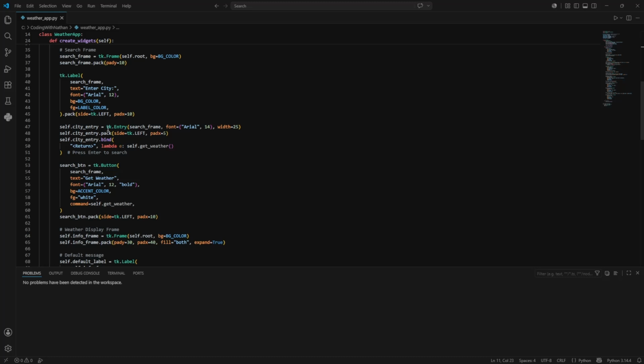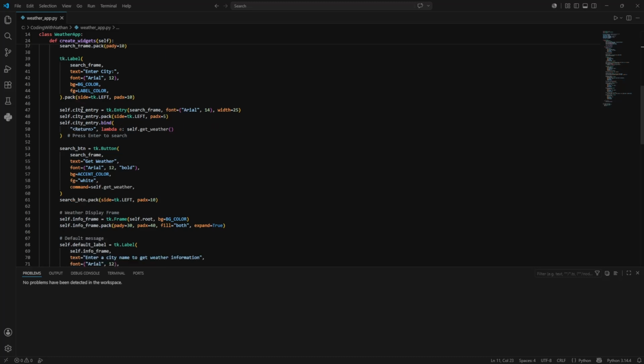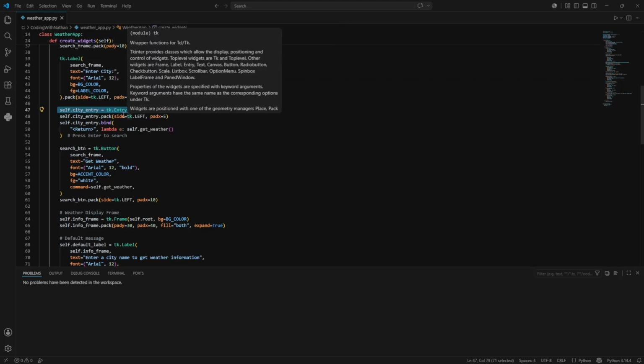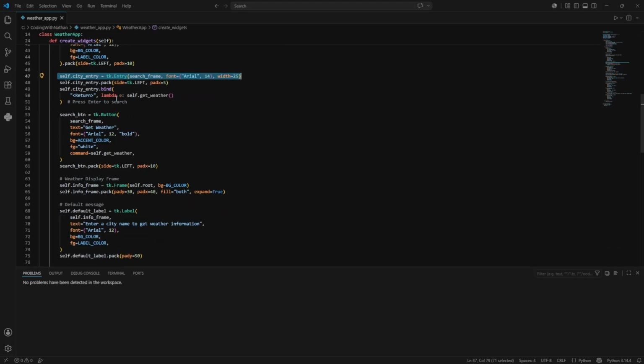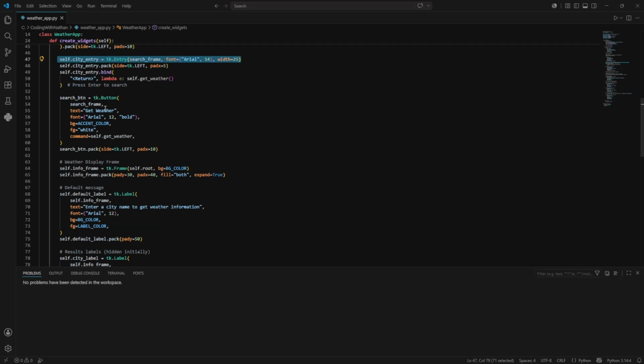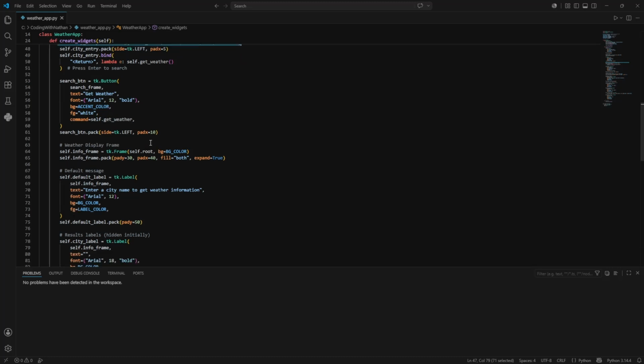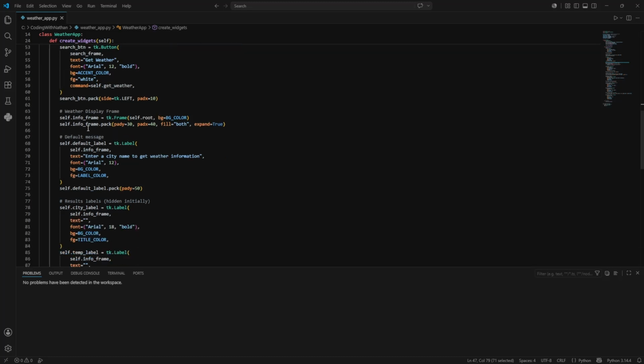So we select the color, select the label, and right here is where we do our entry for user input, and then we bind it. All right, so what we have is a button, and when you click on it, it will call the get weather function, which we have not defined yet, but we will define soon.